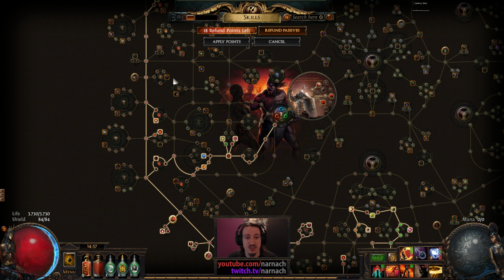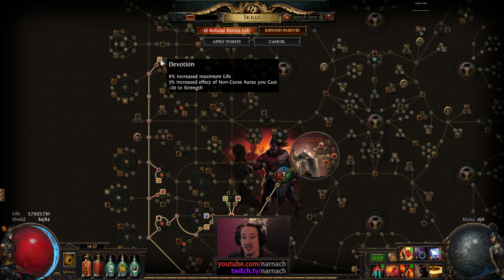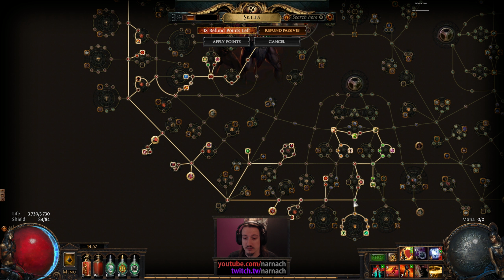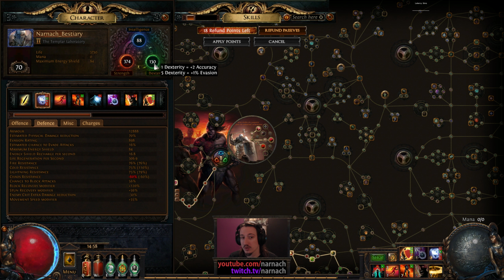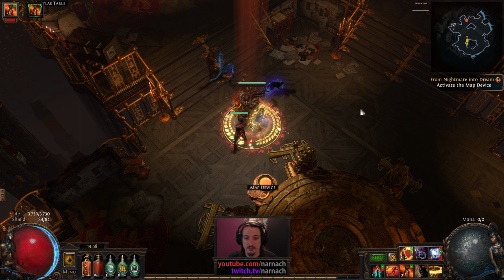But I forgot about it and instead I went up here for devotion. So what I did, I unspecced this one dex and I put it into 30 dex over here, eliminating all of my dexterity problems. So right now I can equip all the things that I have. Now I've got 130 dex, 88 int, it's just enough for the shield, which is good for me. And now a bunch of strength to do damage with, and of course to get a good accuracy.